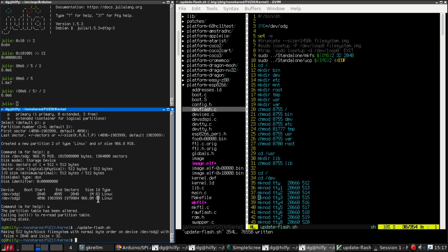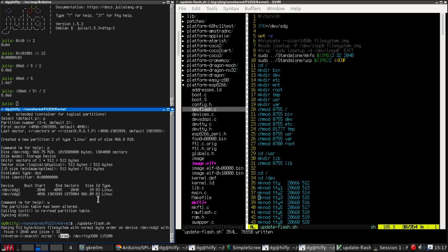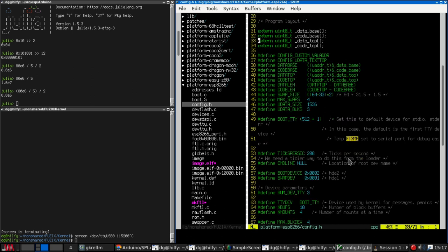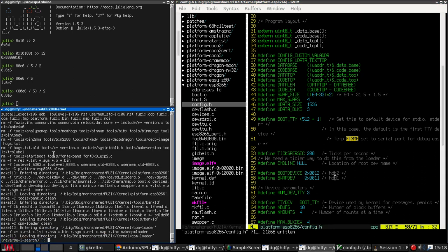So now the only thing to do is to put the card in the board. Which is done. Fire up the serial terminal. Press the reset button. Interesting. In fact, that's not the only thing we need to do, because we need to change the boot partition. We want HDB in both cases, so we're going to have to reflash.